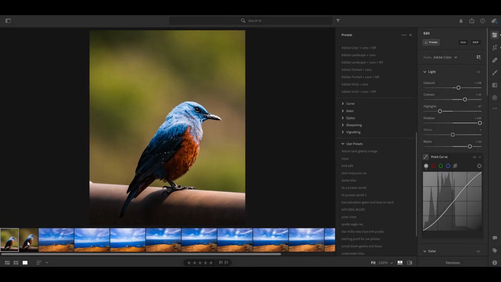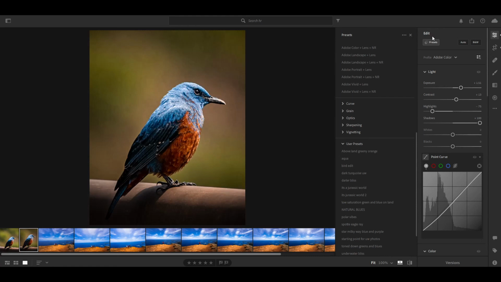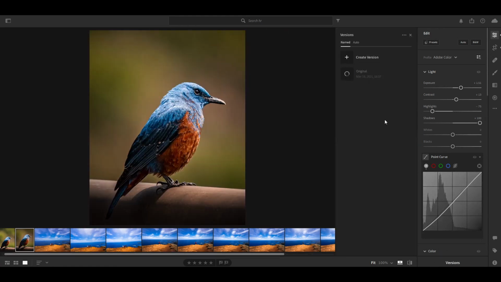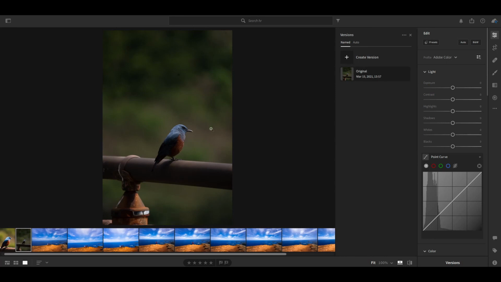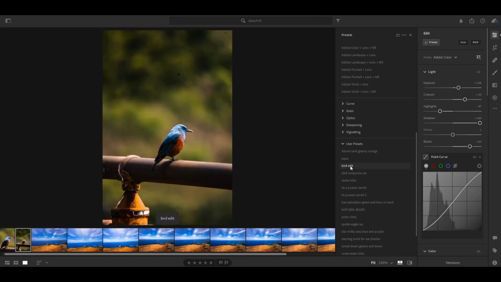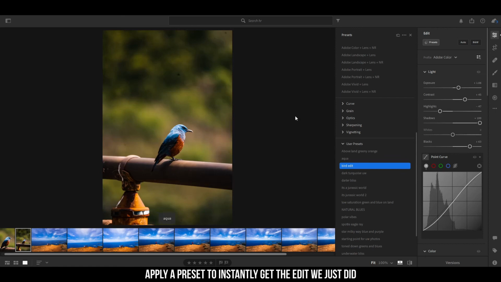So let's say I go back to the original version of this photo, which is, if you click on the versions and then click on original, you're going to get the original photo here. And now what I'm going to show you is if you click on the presets and then just go back to the bird edit one which you just created, it's going to give you the edit that we just did.